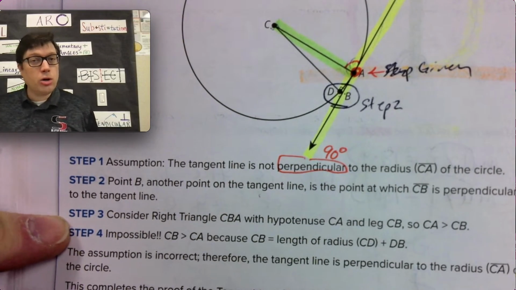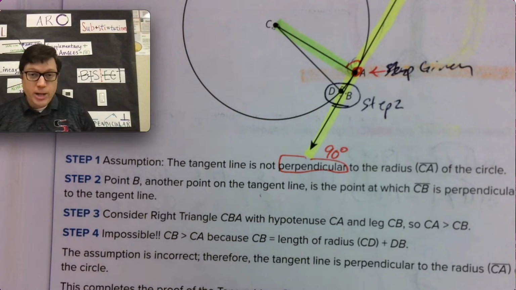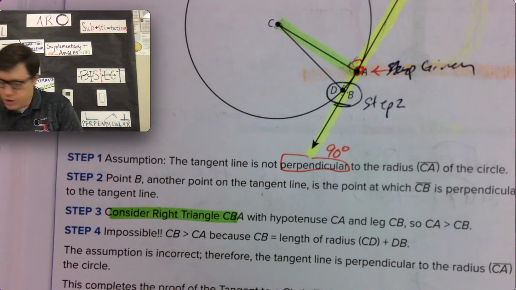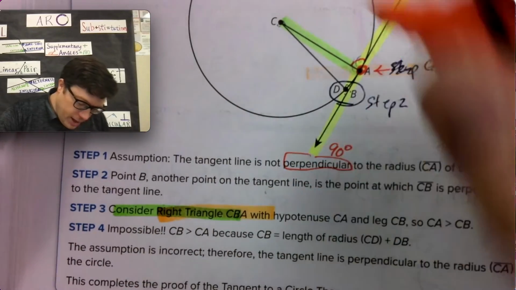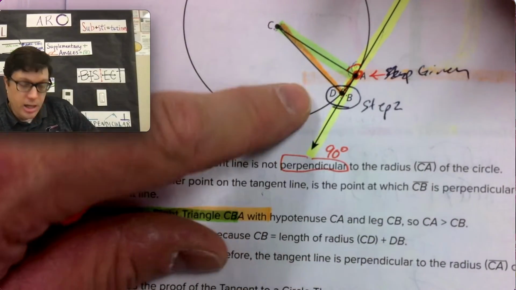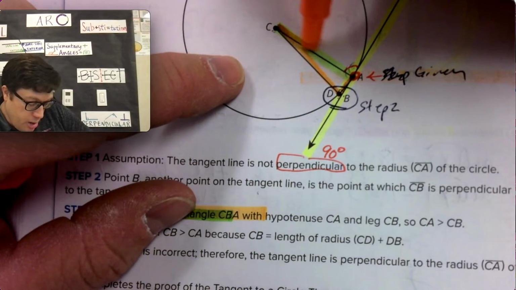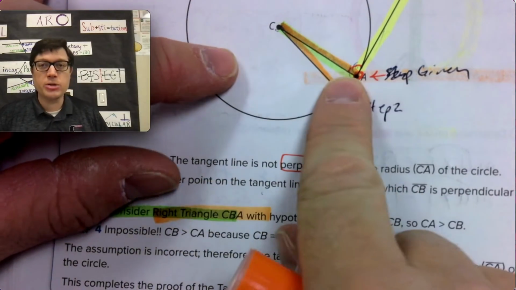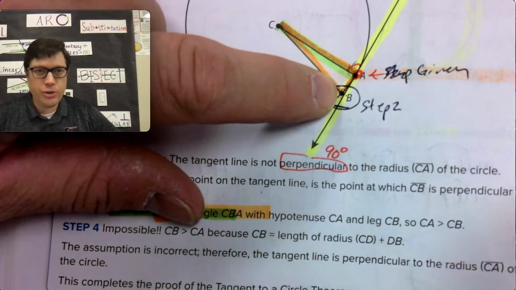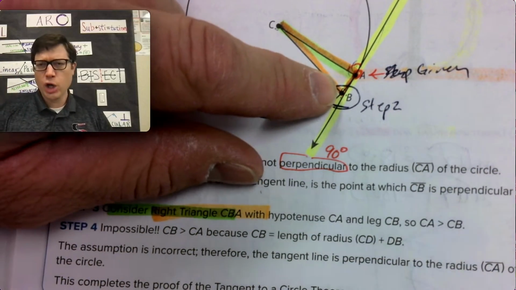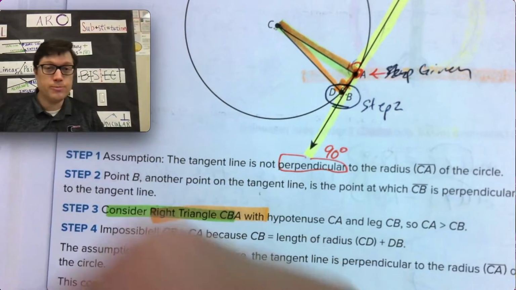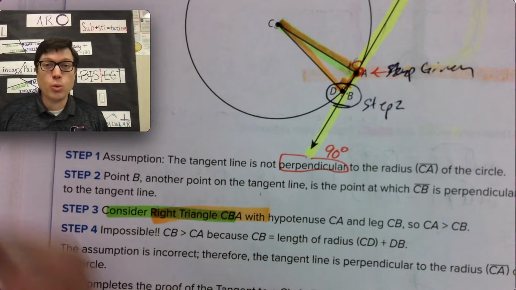Consider a right triangle, right? Hey, there we go. We've got a right triangle now. Consider a right triangle. Did you notice? I should highlight in orange. Did you notice that there's a right triangle that's created? I mean, if it's a line and another line and then a third line, then all 3 of those lines make a triangle. And because there's a right angle at this other point, oh yeah, really, like A's not, so B must be a right angle. All right, fine. You said it. B is a right angle.